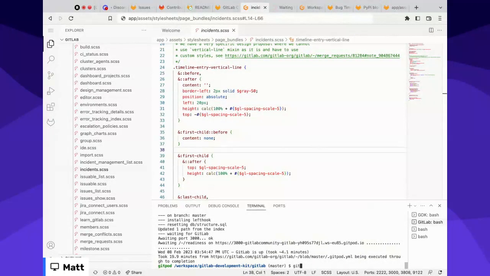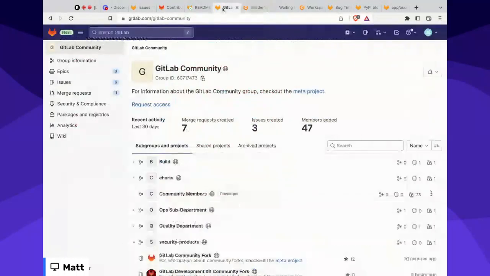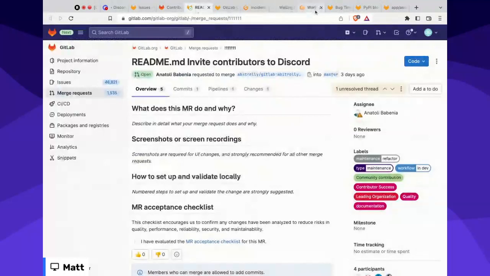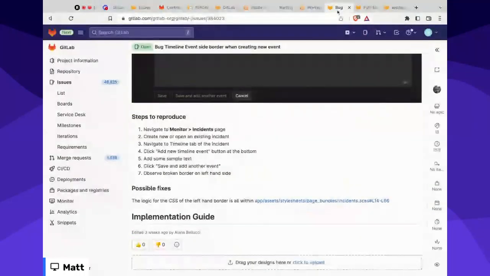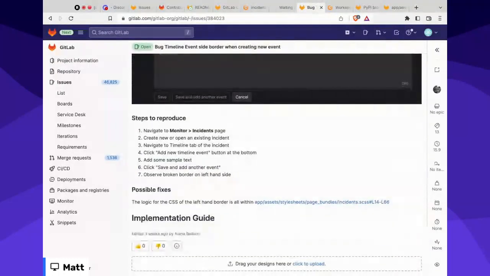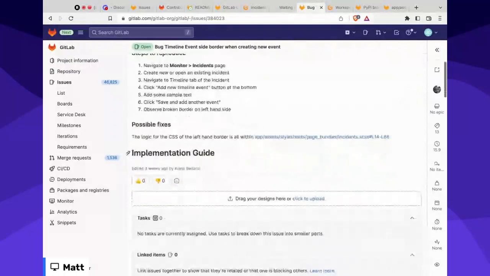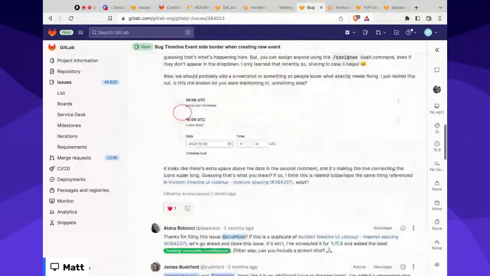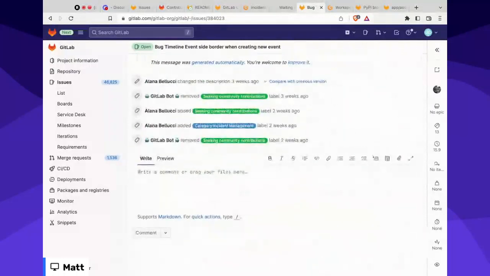If you have the issue open, I'll show you a neat trick. Go to just below the description of this. Keep going. Okay, too far.